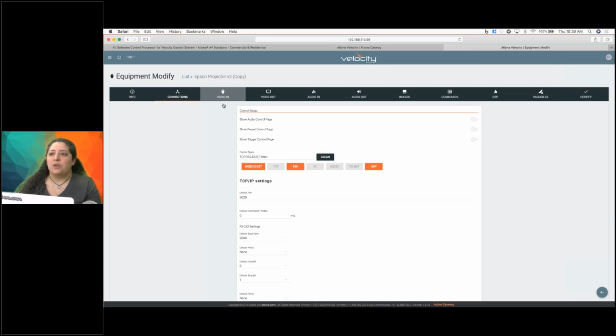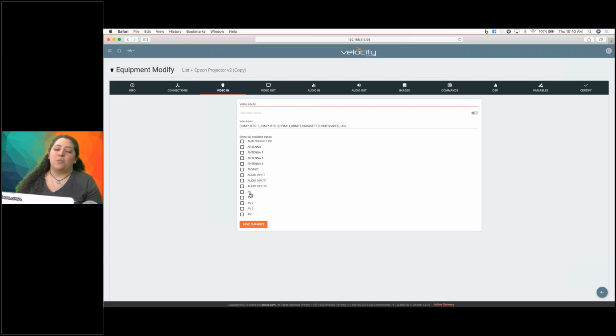In here, I can specify my video in, what kind of inputs this projector has. If I wanted to add more video inputs, again, a newer model, maybe a more specific model, I can specify what those are. Let's say I have another computer input. As soon as I check mark that, it will be added to this list up here.